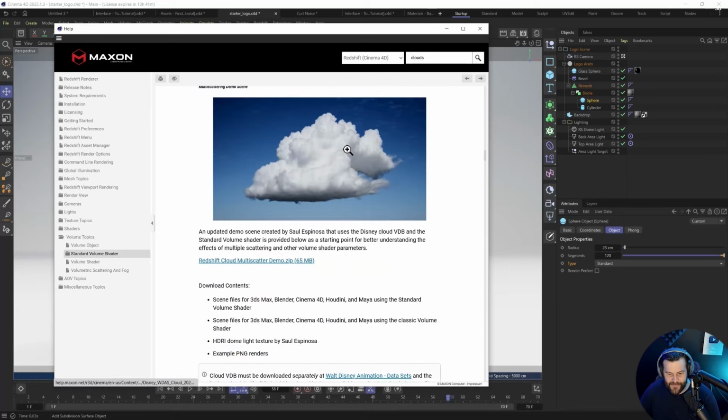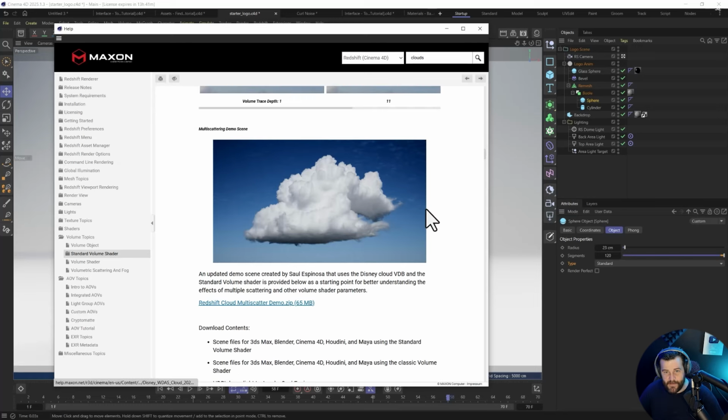But also on top of that, you actually get a download of this cloud for free. And there's more than one instance where you can get free things from this, which is a really cool way to learn. The only thing that kind of sucks is the fact that you can't just do a broad search for all the download scenes like Maxon. You have all these really cool things that are great for learning, but nobody can find them.